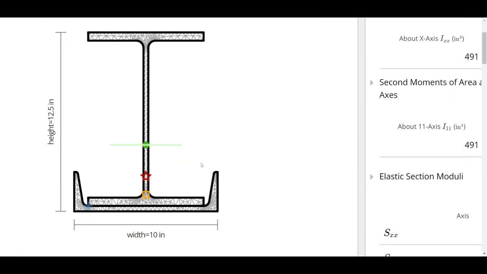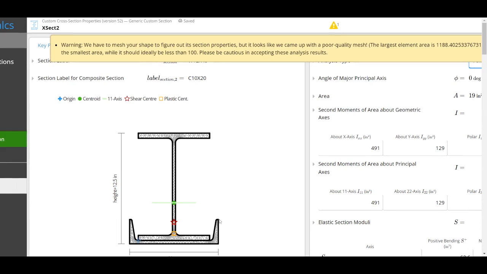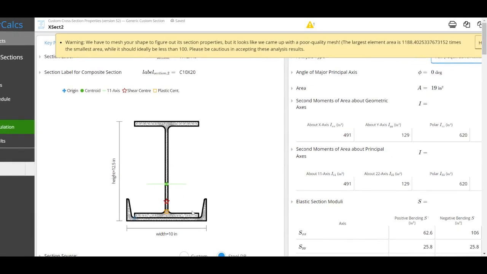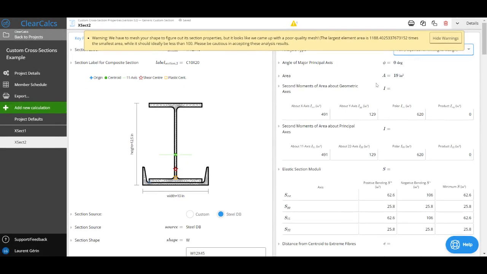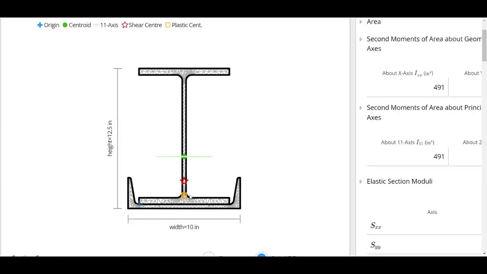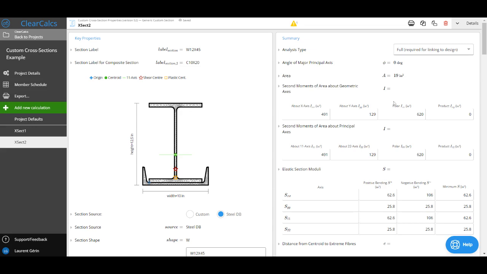Oh, that's probably because my channel here at the tip of the flanges, sometimes you'll see that. We've got a warning because the mesh size at the tip of the flanges is very small and very fine. So it's given us a warning. In this case, because we know that this is the specific case, we're okay ignoring this warning, but it is something that we want to look into sometimes just to be sure that we're comfortable with that. Typically, if there's going to be something really wrong with the mesh, it should be visible somewhere on here. We should be able to see, oh, wow, there's something clearly wrong here. But in this case, we're confident this is fine. I'm going to hide this warning.